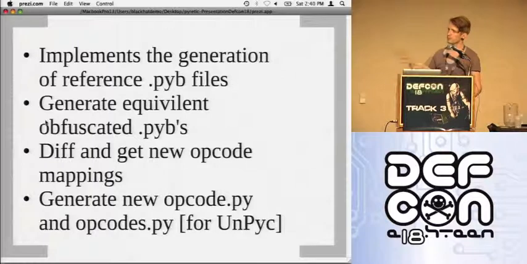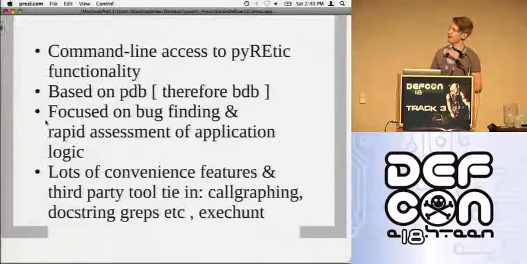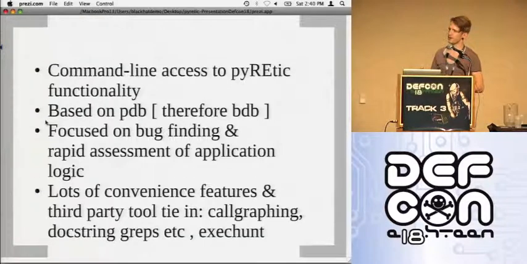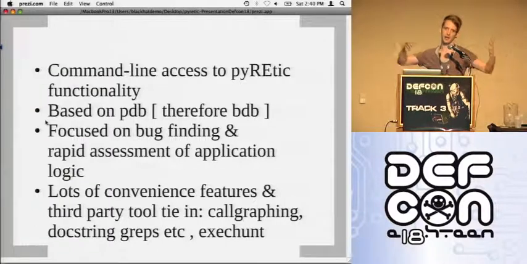This is the opcode remapping, which you saw demoed earlier. So it's all packaged up in a nice, easy-to-use way, so you don't have to do it all by hand. And then there's the re-PDB, which is kind of my version of PDB. It builds on it, just superclasses PDB, but it allows you to access lots of extra functionality, which is useful for assessing the code at runtime. And it calls through to third-party modules like pyCallGraph, so you can just get a nice call graph out and actually understand what that code's doing at a very high level.